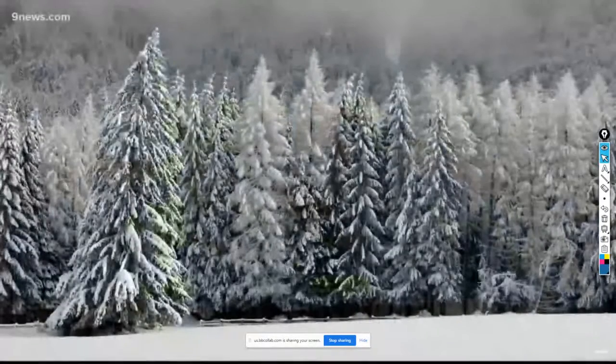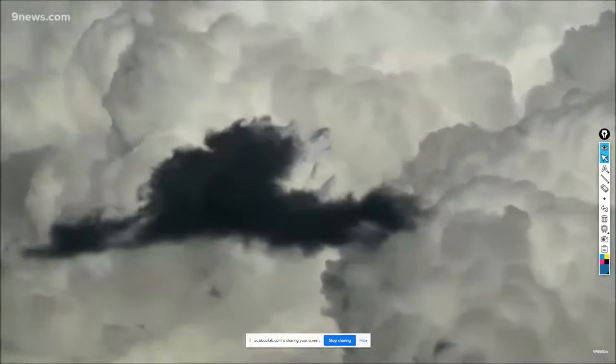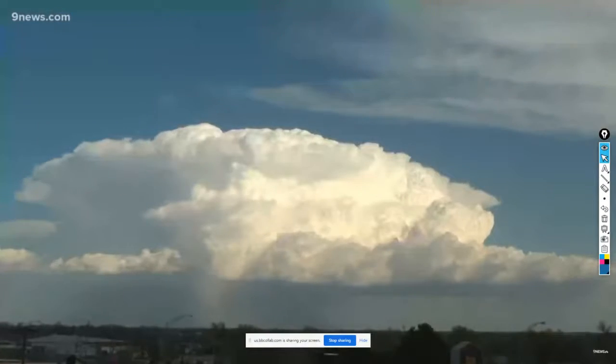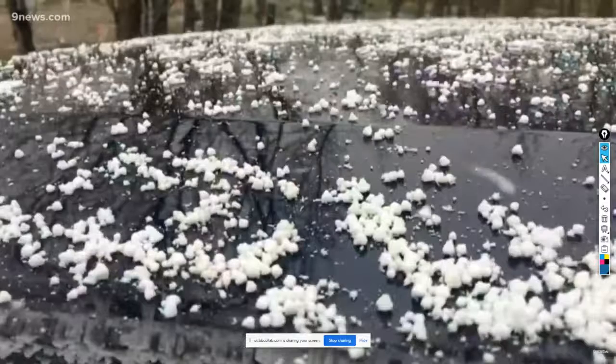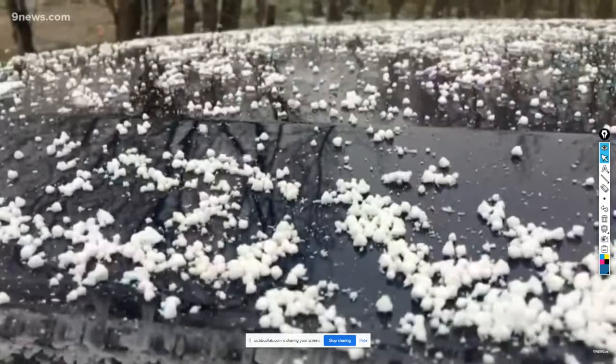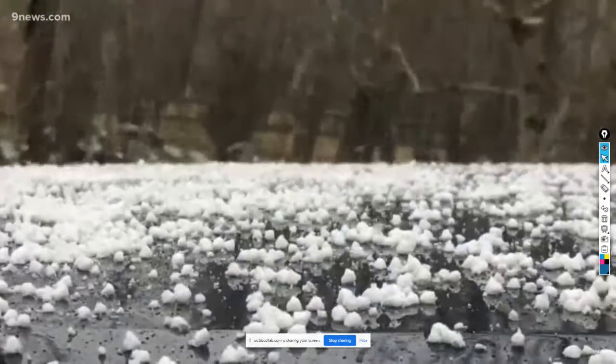The same rime ice coating gets deposited on things like conifer needles during a freezing fog event on the ground. Graupel forms in all thunderstorms but usually melts into rain before it hits the ground. That's why you usually only see it in the beginning or the end of thunderstorm season. You will sometimes hear it called soft hail or snow pellets, but it's neither hail nor snow.